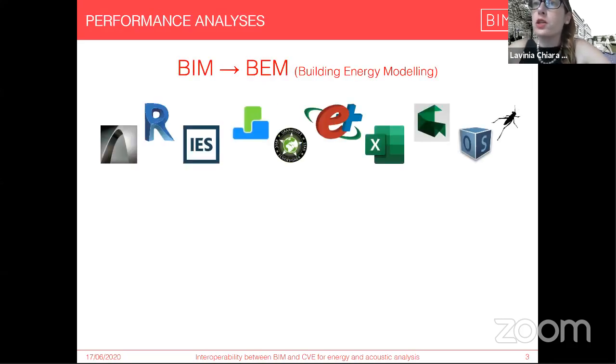So we work on the energy part through this workflow with different software, using the Revit model as the BIM, and we tested different paths with IES and Design Builder, which uses the EnergyPlus engine for calculation.